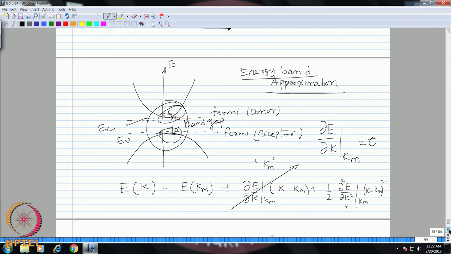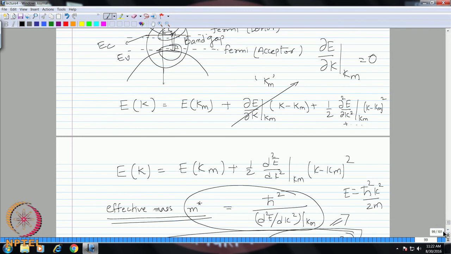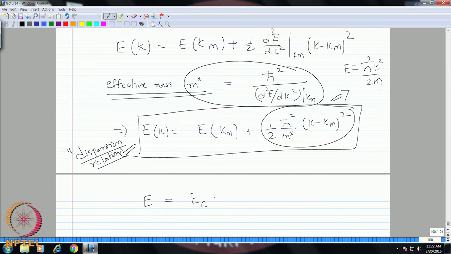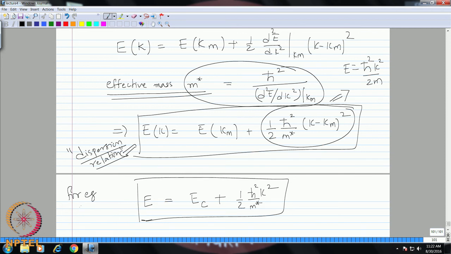Okay. So, if you are applying this to the conduction band, where suppose you are talking about metals, your conduction band is partly filled. In that case the starting point will be the minima of the conduction band, plus you have half h bar square by m star, and now you can also assume that it is symmetric about the center line. So, the point where you have the minima is km equal to 0. So, this becomes much easier to approximate. For example, you can talk about metals. So, this is a dispersion relation between the energy and wave vector.